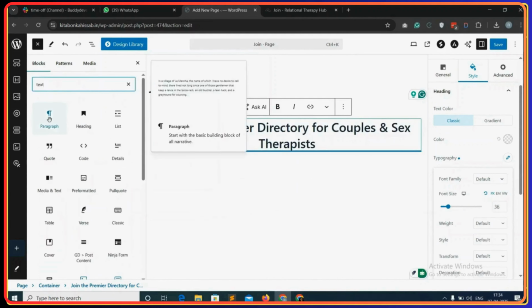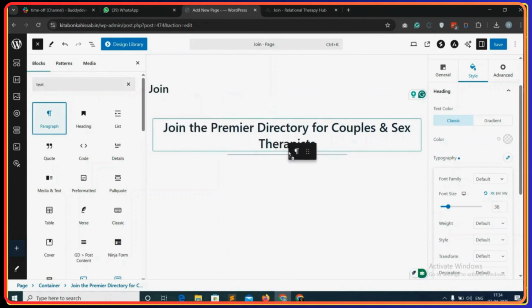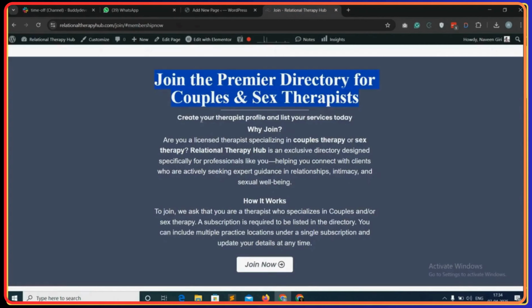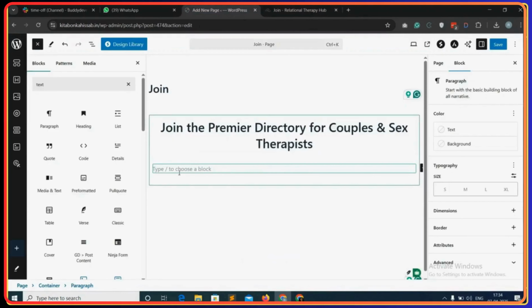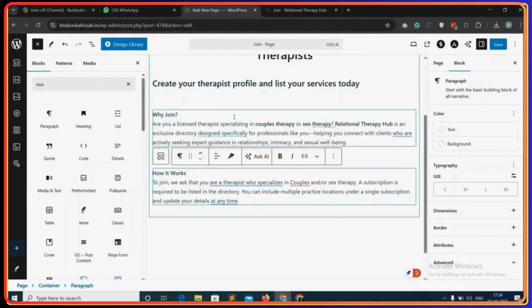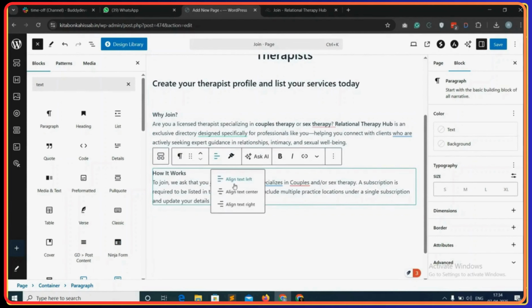Then after this we will search paragraph and then drag and drop it. Then we will copy this content. We can paste it over here. Currently we are doing this for demo purpose. Change alignment to center.